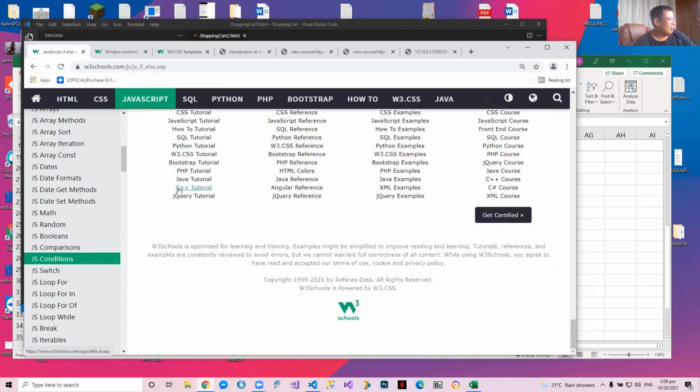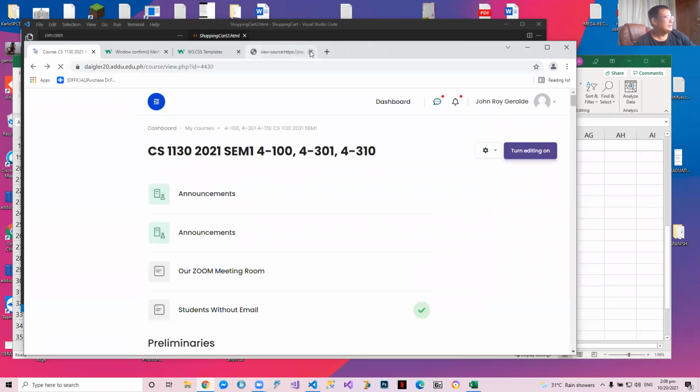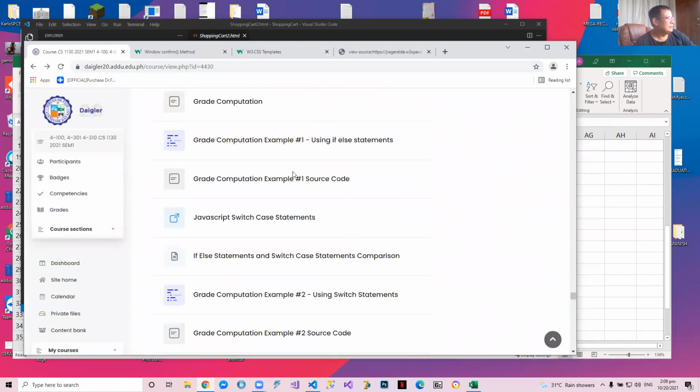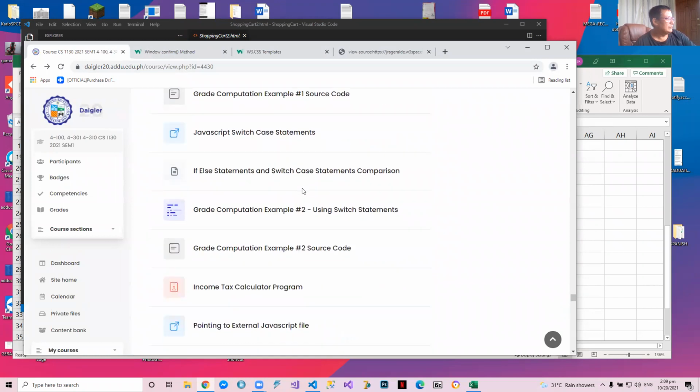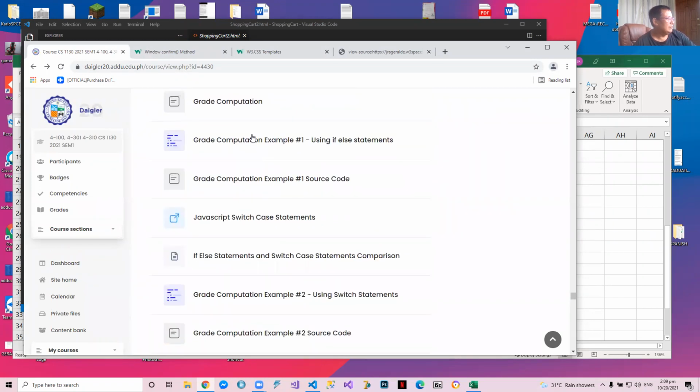Now, let me launch a grade computation example in my website. Here's the source code.